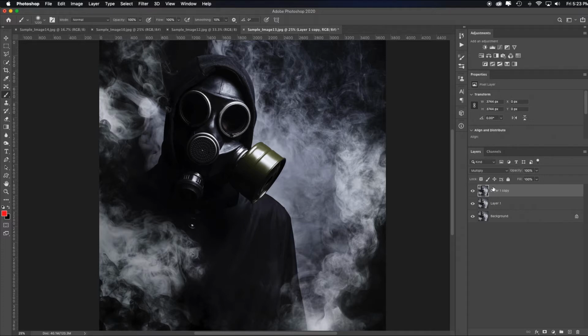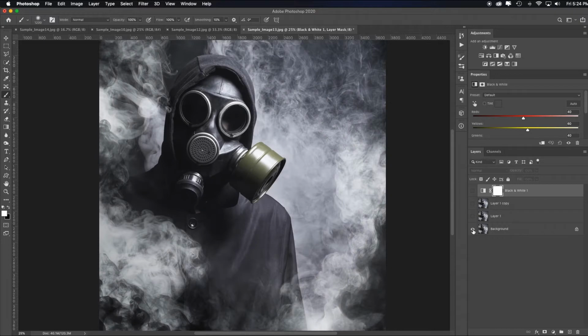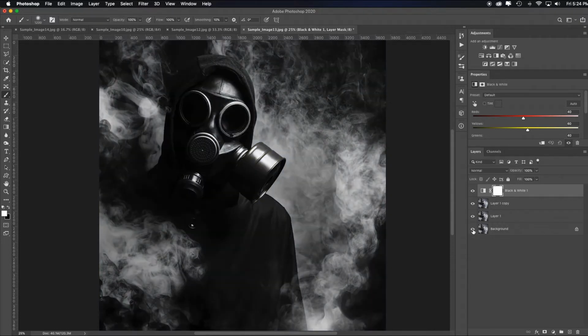Now I know I want to work with black and white conversion, so I'll just make sure I have a black and white adjustment layer or a gradient map, something like that, right on top. So everything's black and white to begin with. Already I have kind of a low-key image. Alt or Option click on that background layer because that'll turn off all other eyeballs and let me just see the one layer that I click on. So already we've created kind of a low-key image.